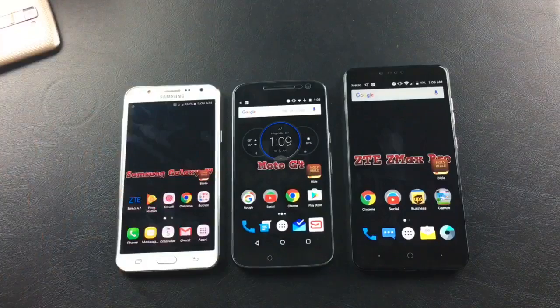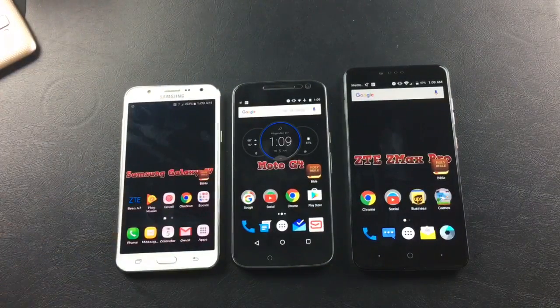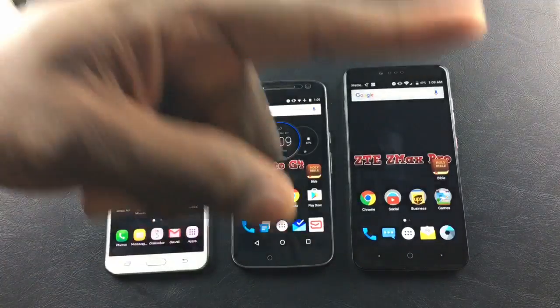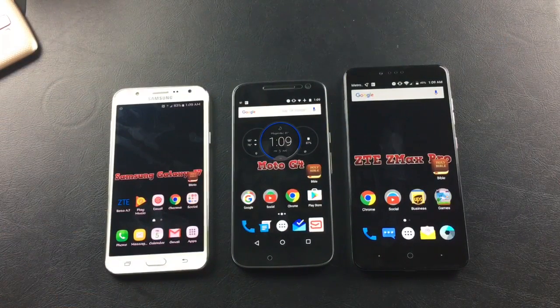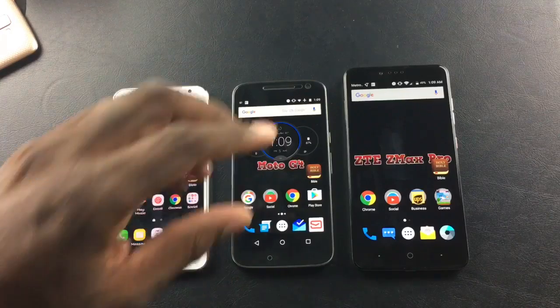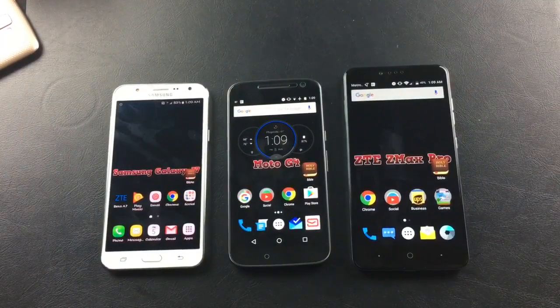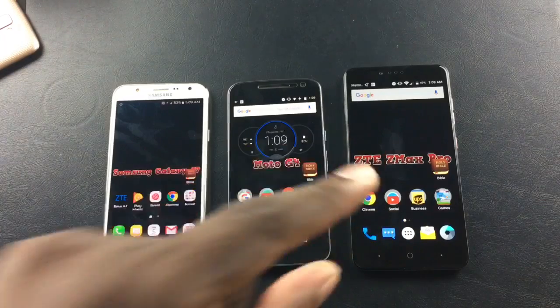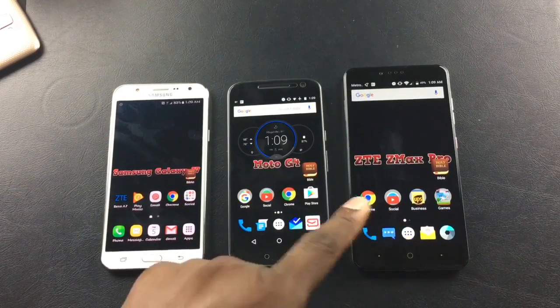If you don't have these 3 phones here, and I've got other phones laying around, but I just choose not to put them in this video. And a lot of them are in my other room over there. But if you disagree, I respect that. I can't stress that enough, that I respect your opinions, but I have them all here. And this phone is a complete package right now. Other OEMs need to take notes.